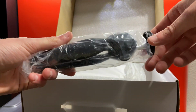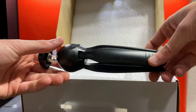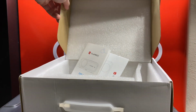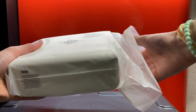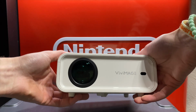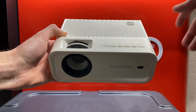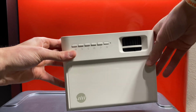You have a stand for the projector. That's cool. So we'll set that up. We'll use that with the projector. And then finally, you got all your books in the bottom. Put the box aside. You have the projector. Now, like I said, this is version 2 of it, so they had a version 1. Man, this is clean. Look at that. ViVimage. And then you have your manual autofocus here to focus it.